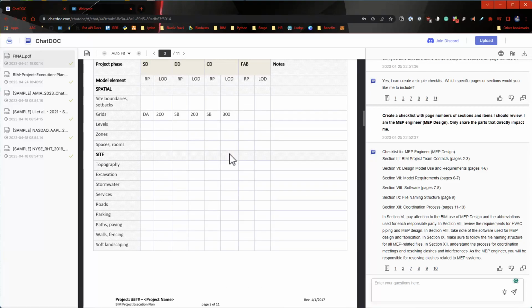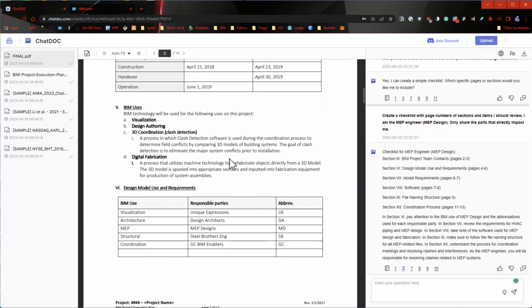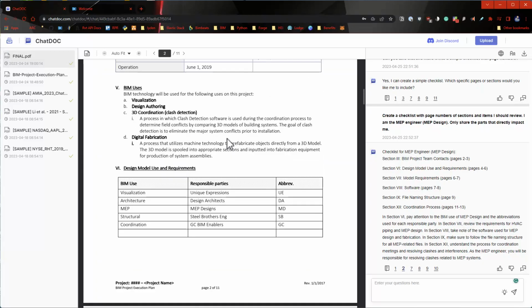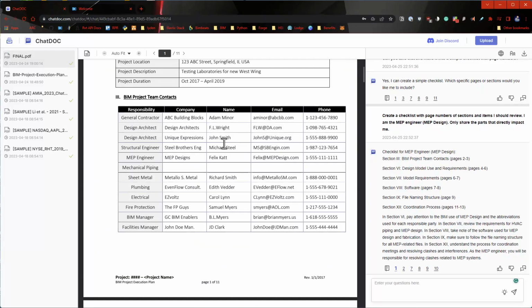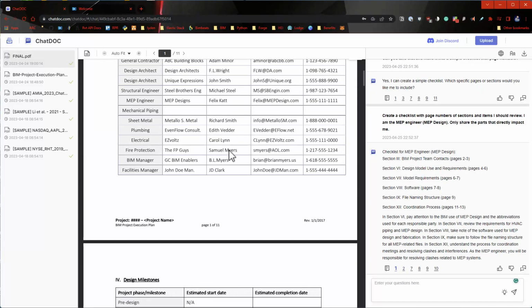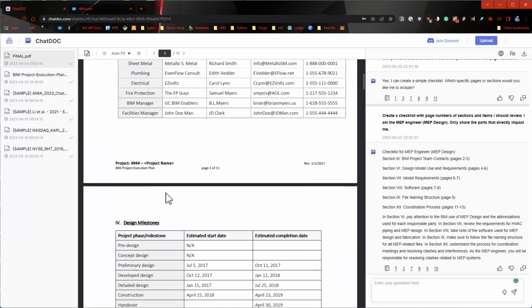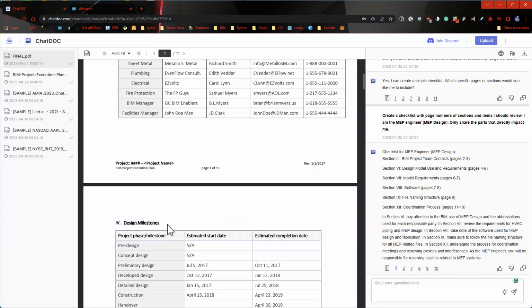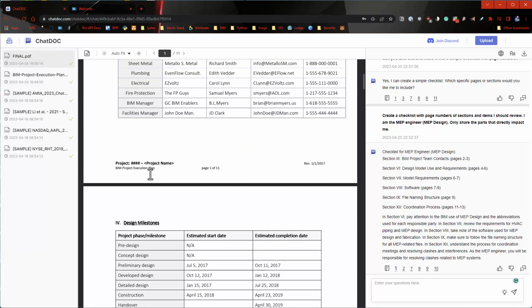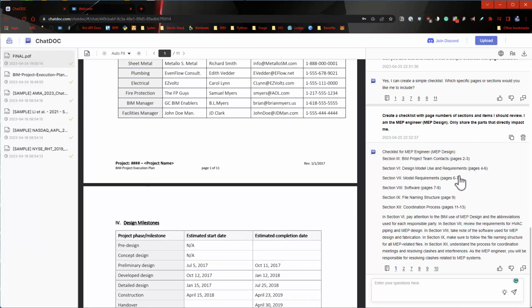That'll be the BIM project team contacts. Which it's kind of close, even though it doesn't look like the contacts spill over into the next page there. It is right on the section. It's just, yeah. So it's wrong there.